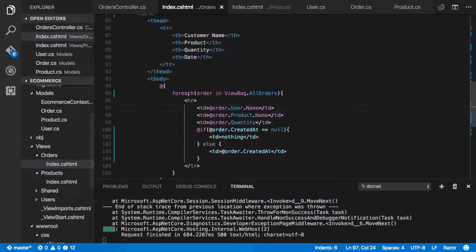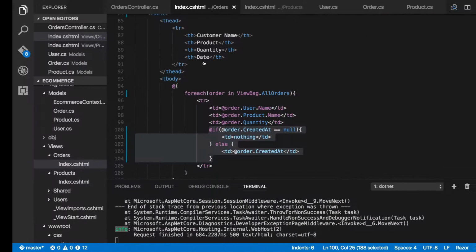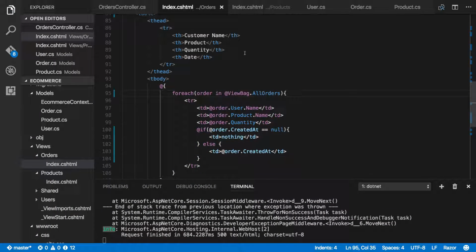At the model or foreach, it's foreach, right? Foreach order. It says order does not exist. It's here for each, right? The ViewBag, you need that at in front of it. I don't think so. Yeah, you did that.